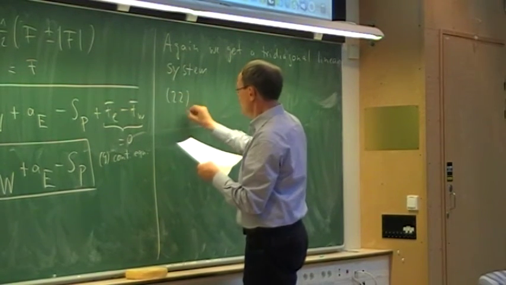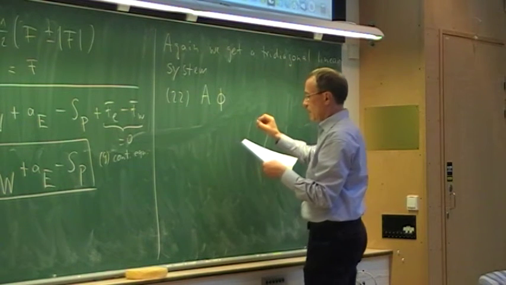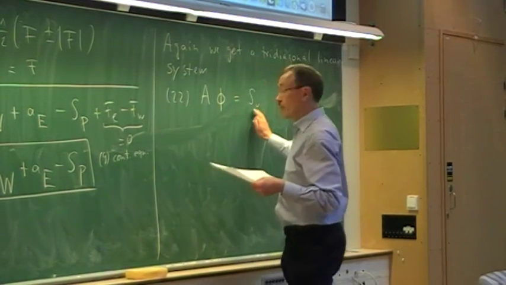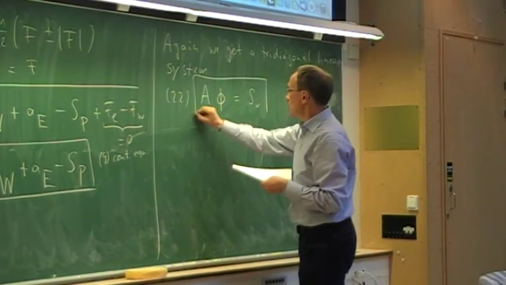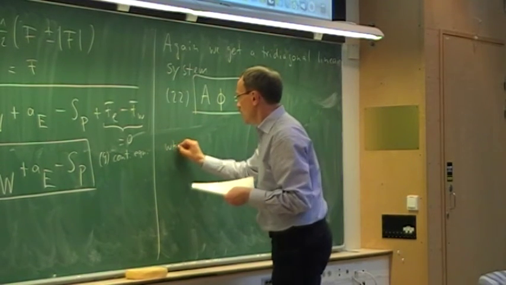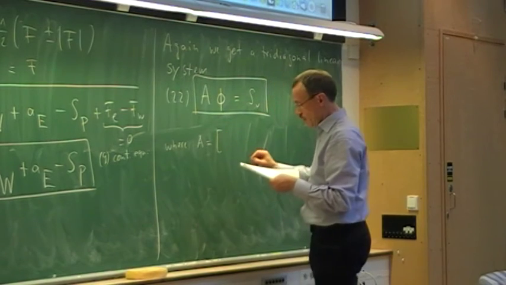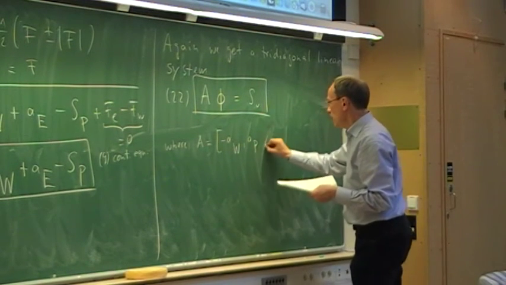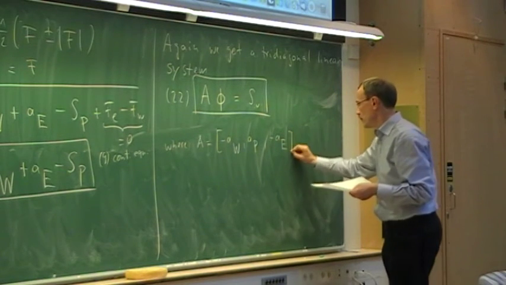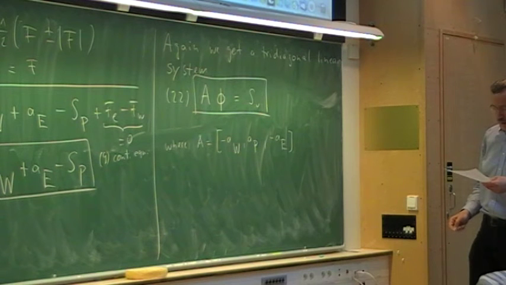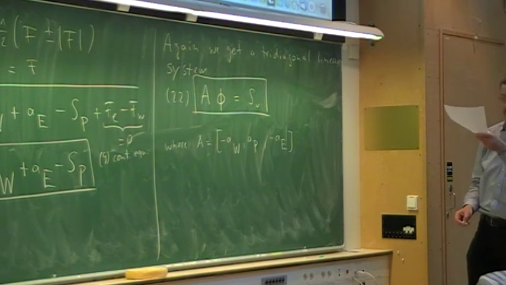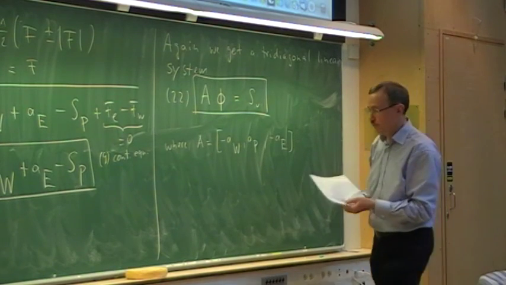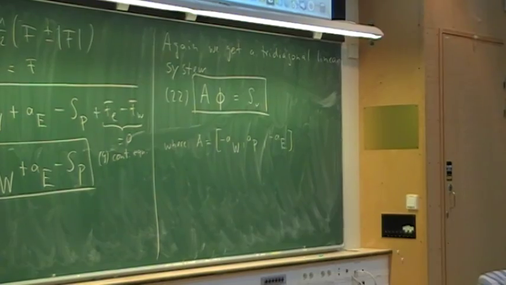That was equation 22. A is the matrix, and phi is our vector of unknowns, and SU is the uniform part of the source term. And the A matrix is made up by our coefficients, where, I write it here in a symbolic way, the minus AW is the lower diagonal, the AP is the diagonal, and the minus AE is the upper subdiagonal. So remember. And the main point here, by these properties that we have derived, is that this matrix is diagonally dominant. Let's see. Well, we can take that after the break.